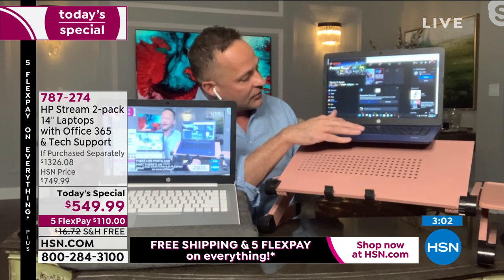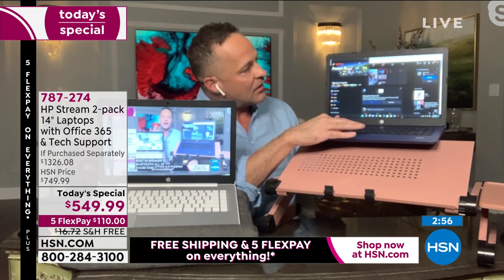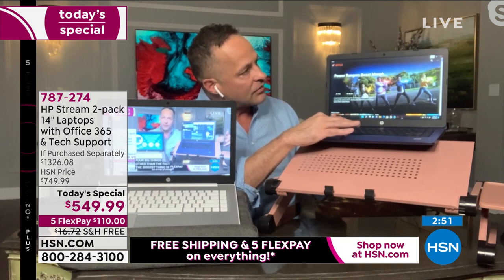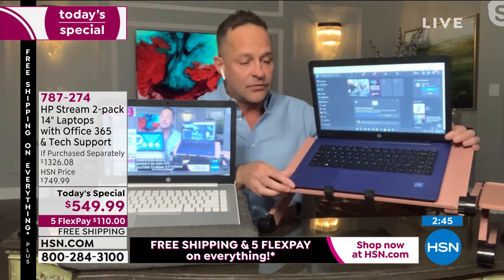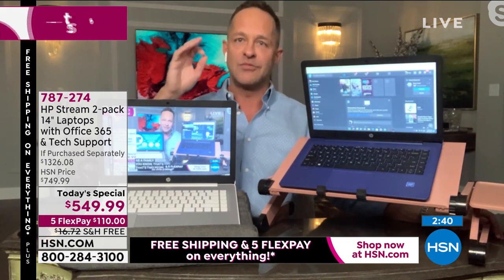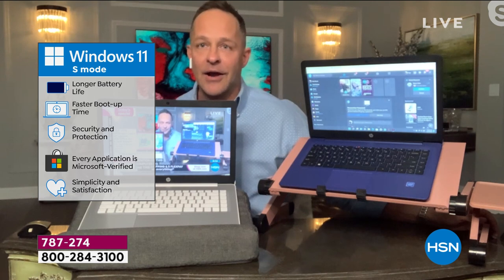You have things like widgets at your fingertips. A quick click on widgets brings over lots of information — things like weather, news, and sports. I think you'll love the Windows 11 experience. Not just Windows 11 — this is Windows 11 in S mode. S mode means your computer is safer, it's more secure, it's more protected, it will not catch a virus. It is the safest Microsoft computing anywhere. It is up to date without the wait, and it does all of the updating for you in the background.